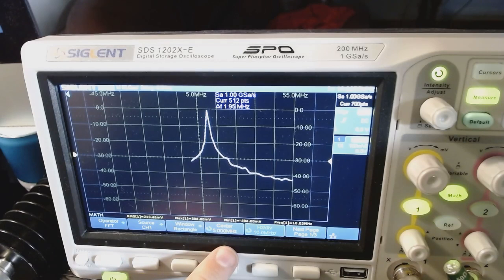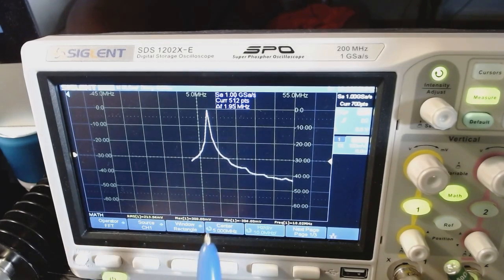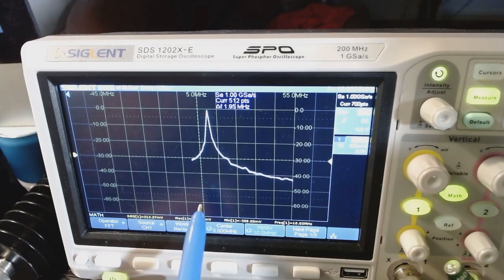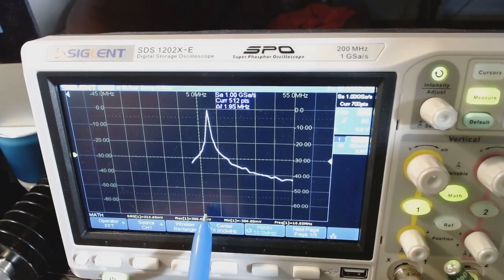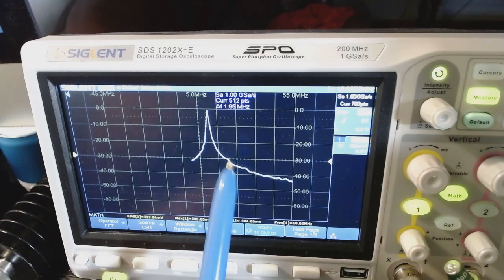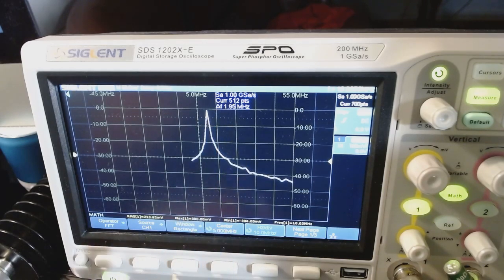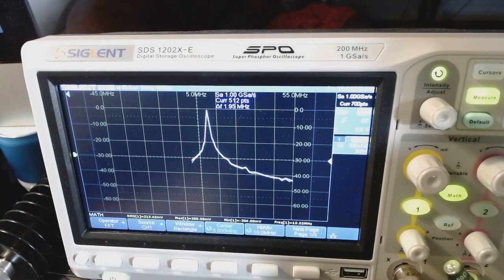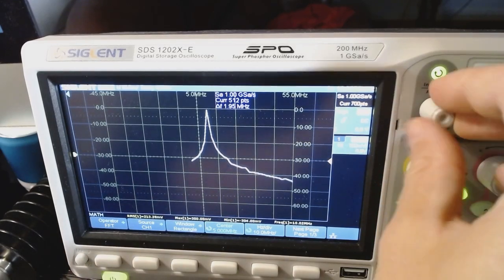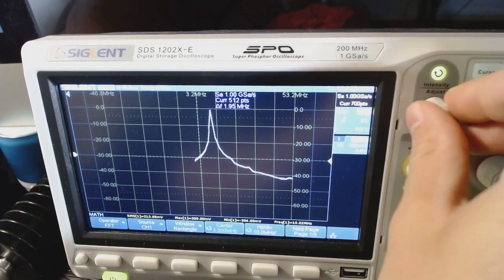Right, the center now, we're not at zero. So look at here, this vertical line here in the center corresponds to 5 megahertz. And so basically, from what we can see here, we have 10 megahertz per division. So it looks like it's showing a peak at around 7.5 megahertz, right? Or am I wrong? So let me play with this. I'm not sure. So let me put the center at zero. So like that.